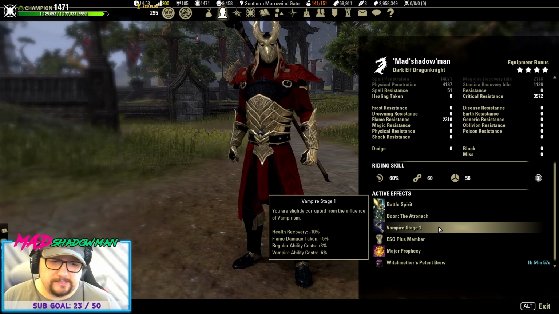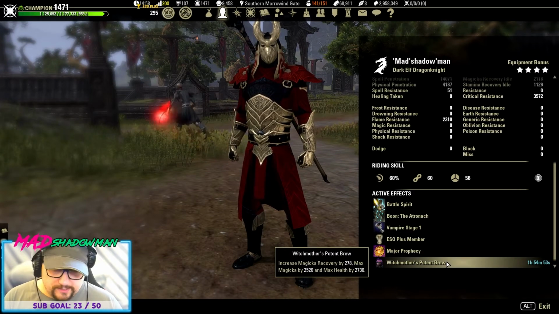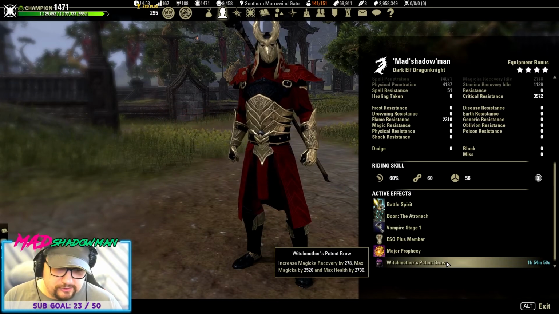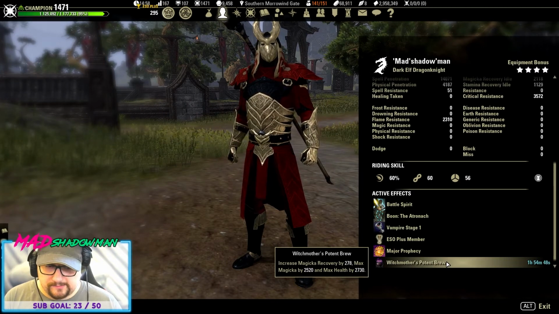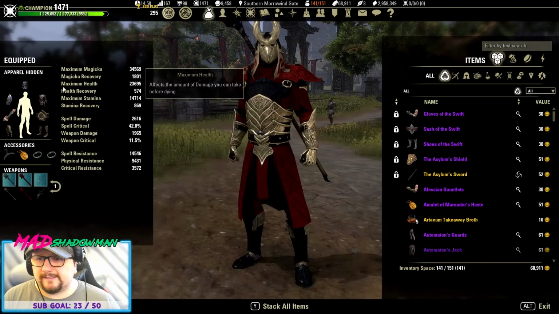to be completely honest. We're using the Witch Mother's Potent Brew here. You know it, you love it. It's a cheap drink. Works well, gives you everything that you need. That's all we need to know. Let's move on to the sets.